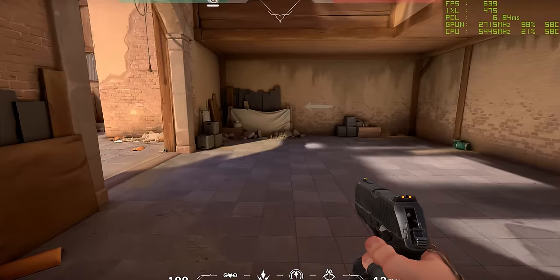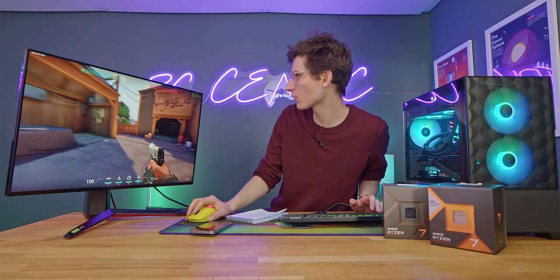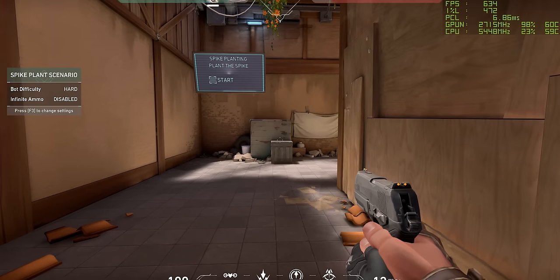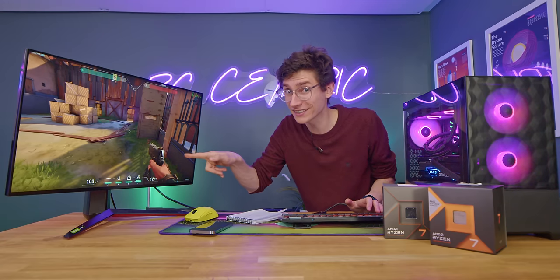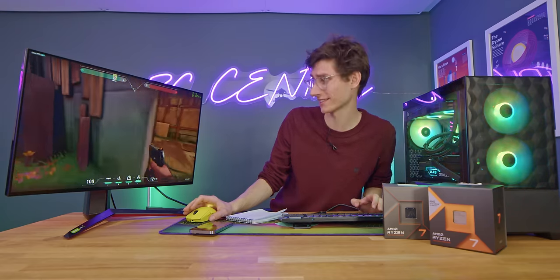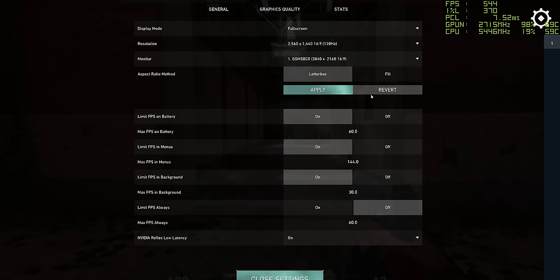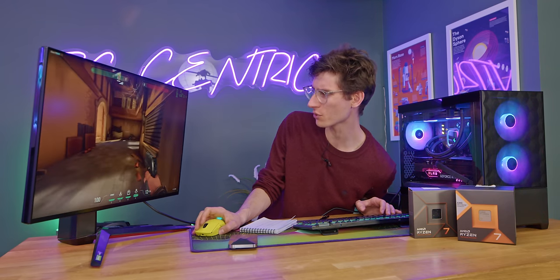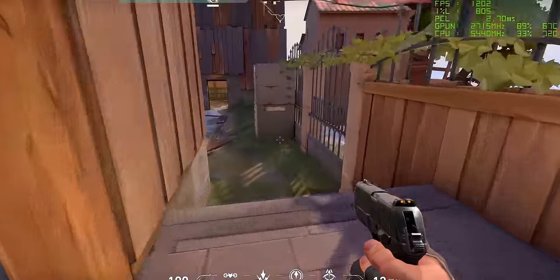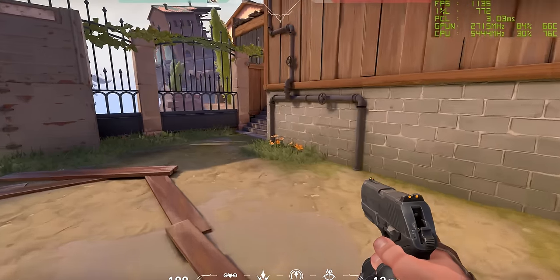Our second game is Valorant. For a lot of people this is actually very easy to be CPU bottlenecked by, but it says at the top right corner that we're not — we're currently sitting at about 98% GPU utilization, getting an absolutely ridiculous frame rate of 600 frames per second at 4K max settings. Turning this down to 1440p — are we getting 950, 1064 frames per second? How have I never tested this before? That is insane. At least we're getting some bottlenecking now, with latency about two or three milliseconds and utilization about 91%.